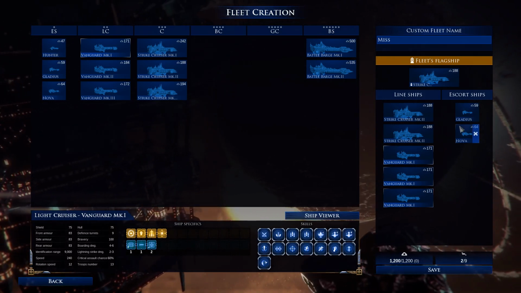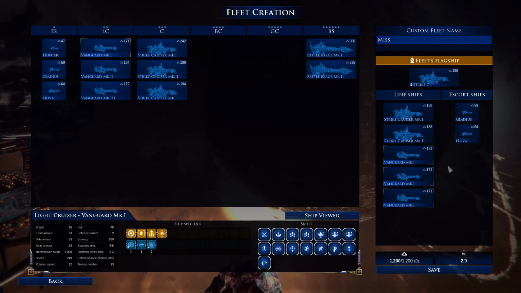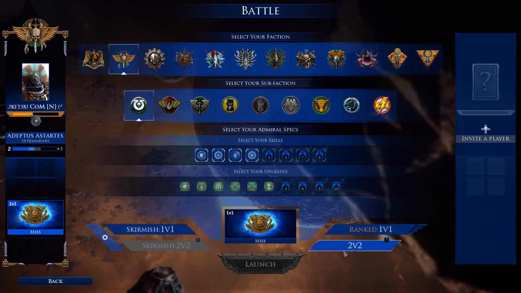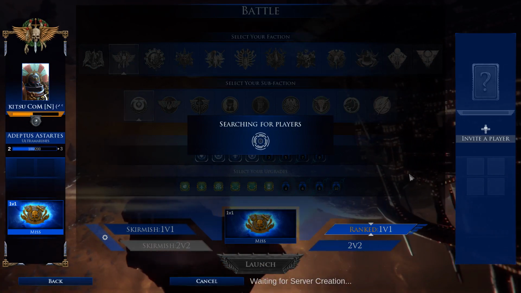2 Gladius and a Nova here, just to round off our escorts and to fill in points. They also work quite well as capture point fodder. Anyway, let's go ahead and hit ranked here. Again, I don't have to select my abilities until I know what we're up against, what the map looks like, and all that other stuff.